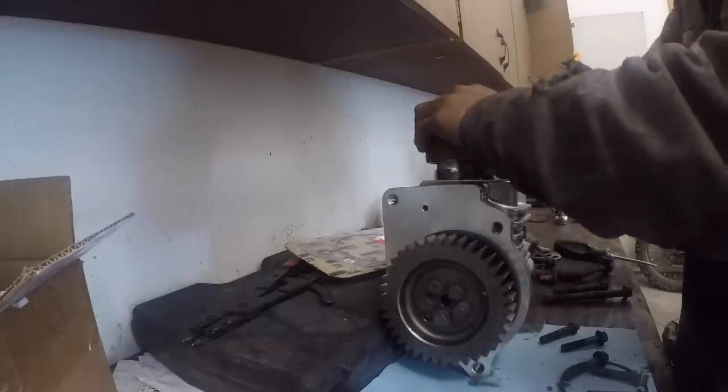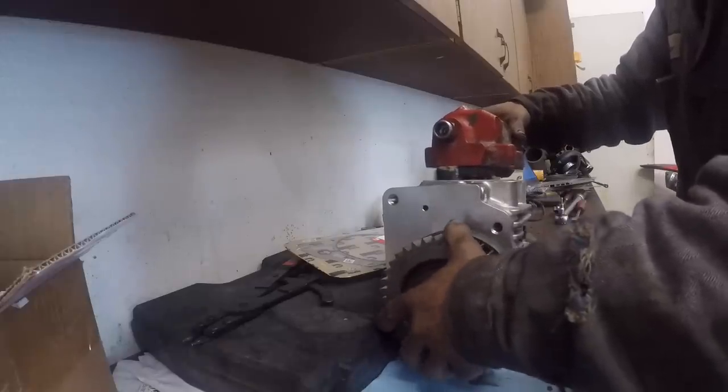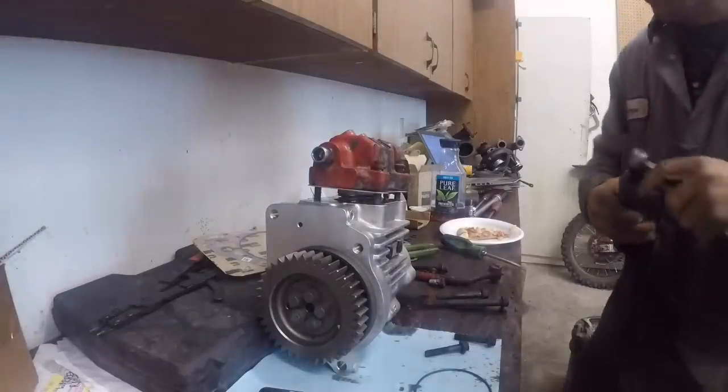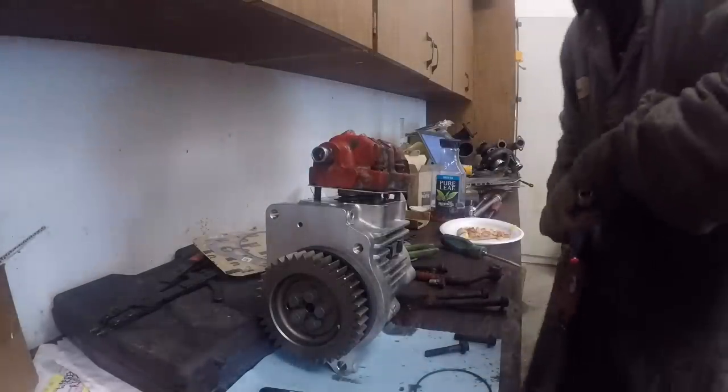And I'm not sure, I wonder if there's a spot on this cam that's the lowest spot I can get it to. Comes out of the plane. Five boys are going at it today.